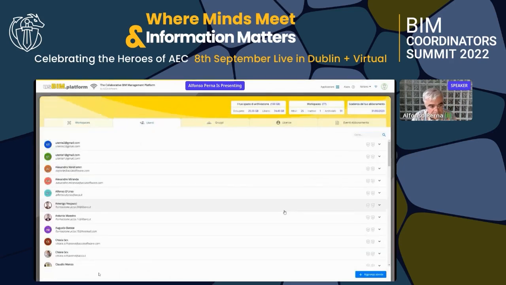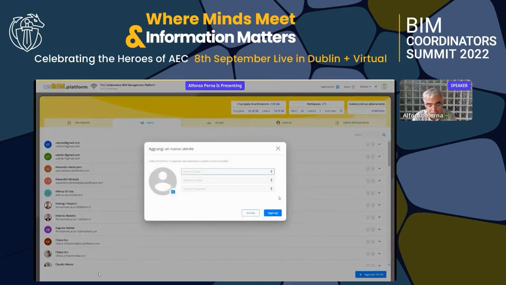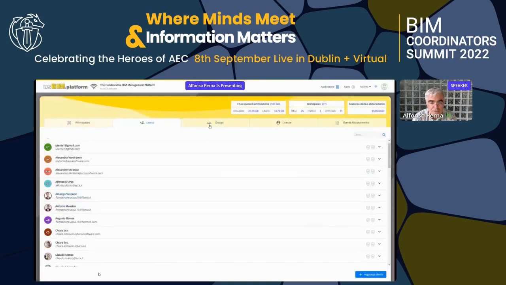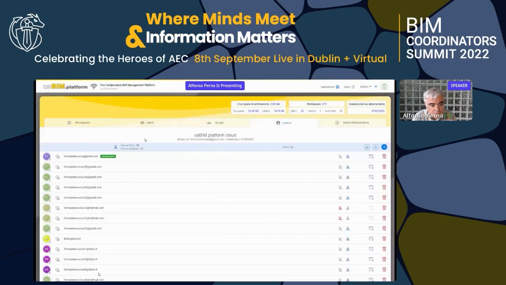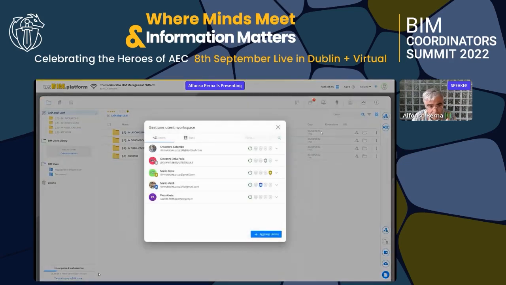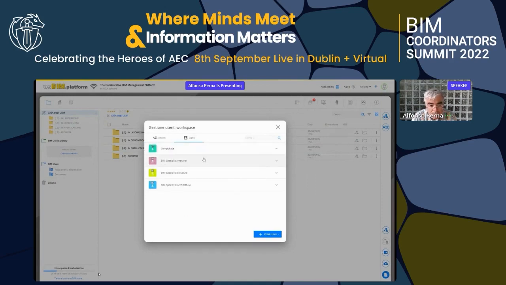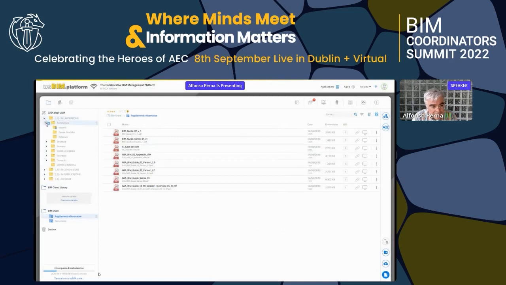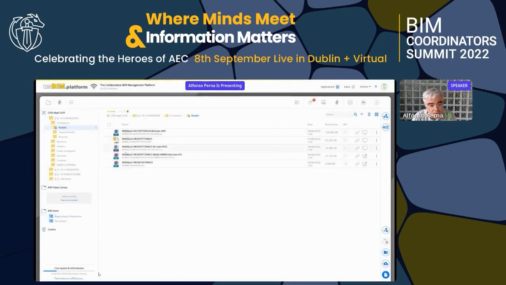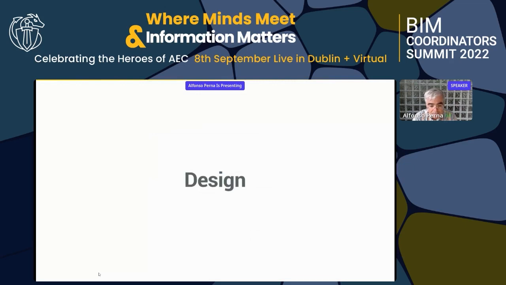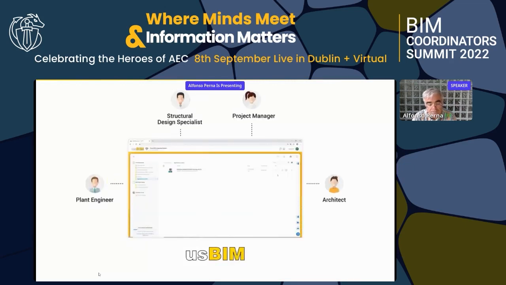But have a look now at how we can create inside this system a team of collaborators. We can access our system, insert new users, as you can see, specify personal data, build groups of people, and as well create roles and assign people to the right roles. And what about the data management? Our system is compliant with all the main formats, so you can visualize Revit, IFC files, and edit features files. And so you build your data.